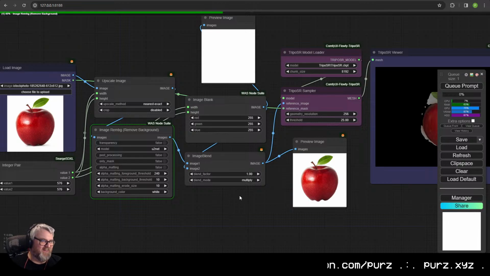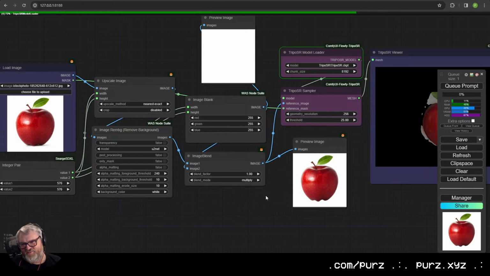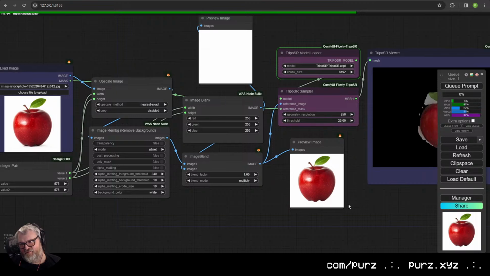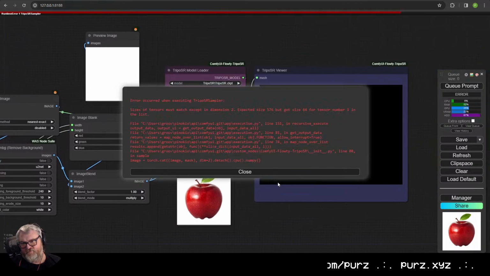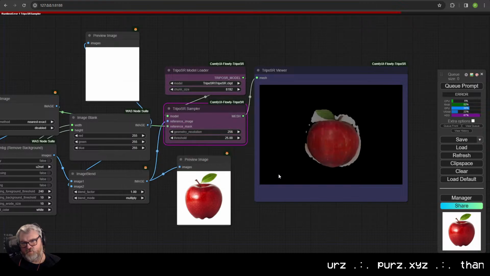Right? Just go in and add the gray. Expected size 576, but got size 64 for tensor 1.